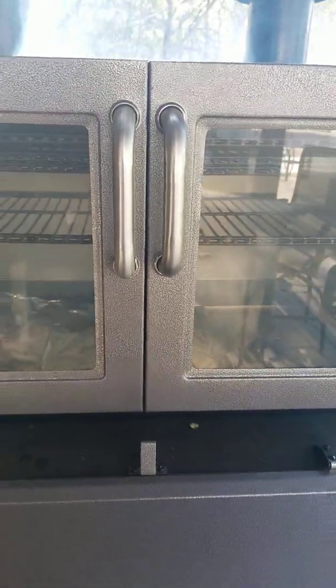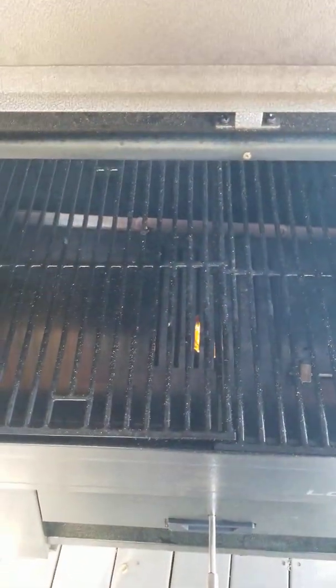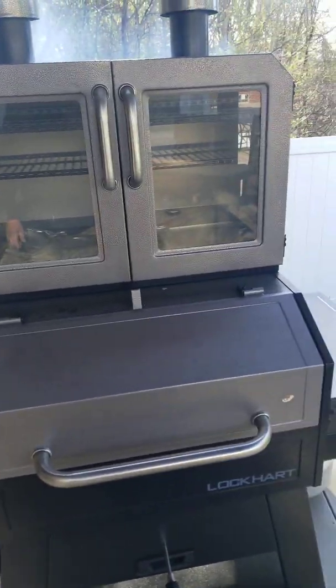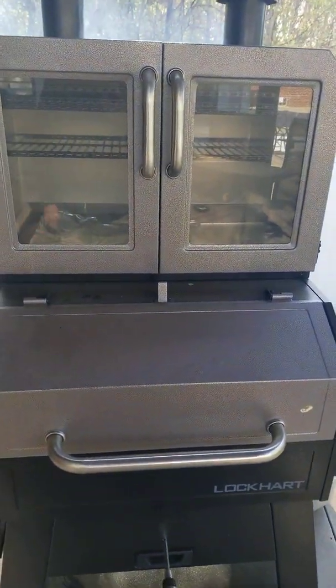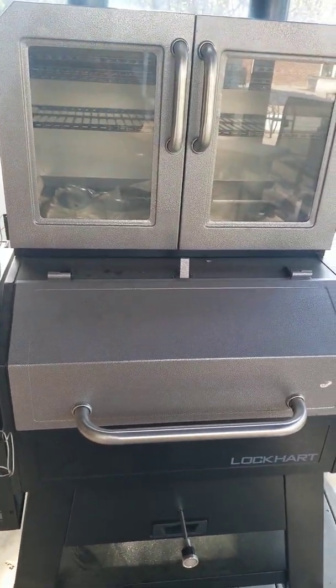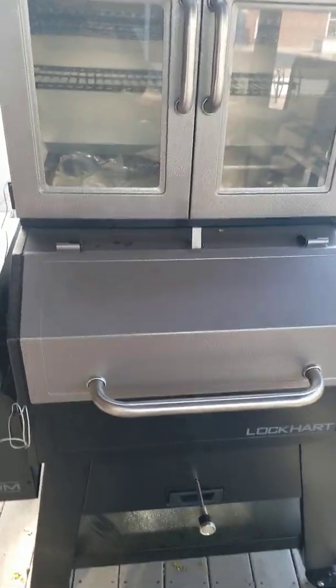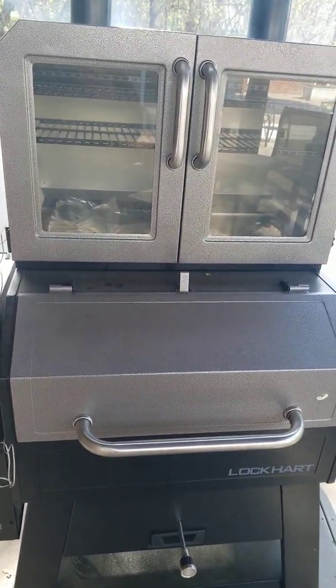After I was done, though, the beauty that I did like is once I was done, I put it down on the grill, I opened up the flame broiler, and I went to town on the wings and crisped them up, and they came out really well that way. So crispiness, they came out good, but I used to do the same thing. I used to take them out of the Bradley, pop them onto my gas grill, and do the same thing. So I didn't really gain an advantage there, but they did do it faster because of the amount of heat. This thing is a rocket ship when you crank it on high. So, all right, I'll post some more information about this thing as we go.